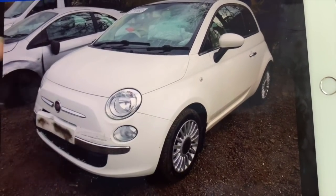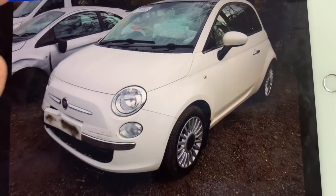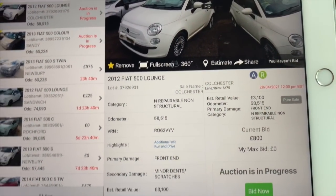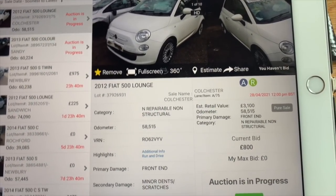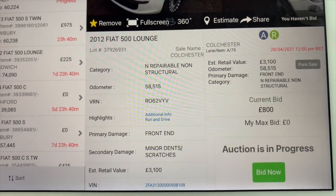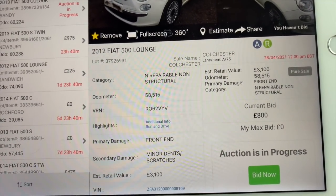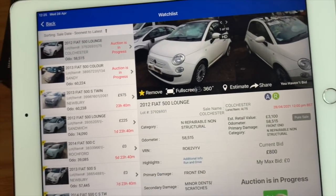There's not very much damage to it apart from that. Obviously, there may be things hidden, but the bonnet looks straight, wings look straight, bumper looks straight. It just needs a new one. So there's not actually an awful lot of work to do on that. I'm hoping that it puts off people by the airbag. Going by the bidding so far, it's not, but we will see. So we will be back. As I say, this is number 75. Let's just go into the auction now and see what number we're up to.